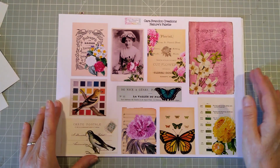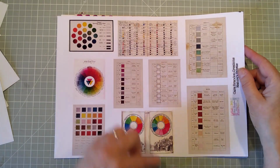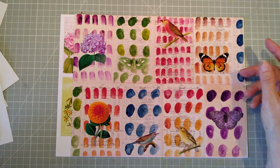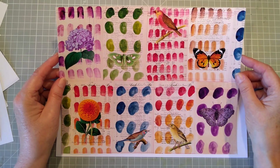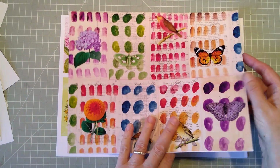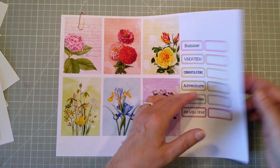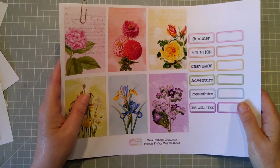Then some super pieces of ephemera, some more bits of ephemera, these lovely paint charts. This I've cut down, but I don't know whether you want to call it a collage sheet or whatever, it's not exactly the same size all the way through, so bits and pieces there. And then, as I said, there's some nice bits and pieces in Cara's coffee shop as a freebie.